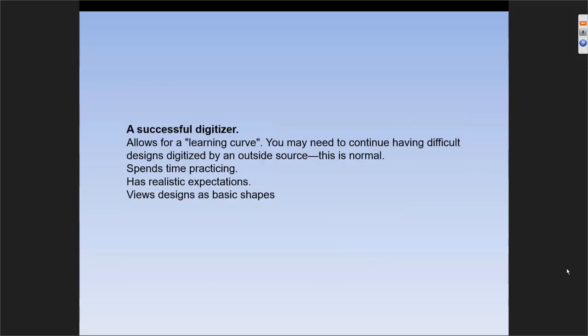A successful digitizer is always going to allow for a learning curve. You may still need to have your more difficult designs digitized by an outside source, and this is completely normal. You're going to want to spend time practicing, have realistic expectations, and view your designs as basic shapes.